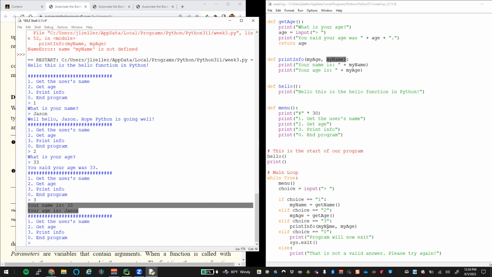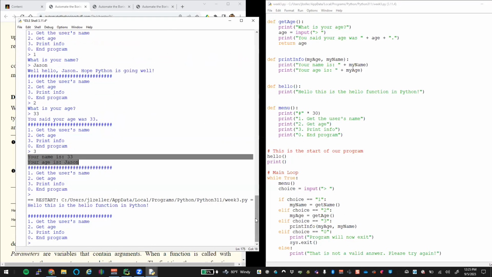So the reason that happened is because when you pass in parameters, those are in a very specific order. So the first one that gets typed in is my name. The second one that gets typed in is my age. If I come up here, it says the first one we accept is my age and my name. I got to flip them around to get the right results. So if I switch this to my age and my name, now it matches what's up here. And therefore, when it connects those down here, these are all going to line up correctly. So again, I rerun this. 1, get my name.